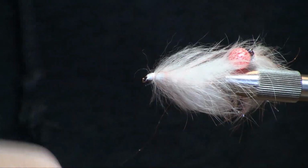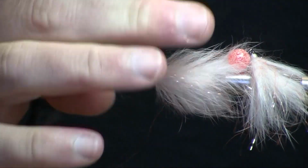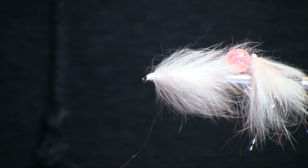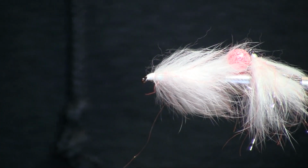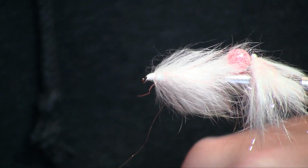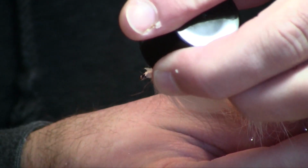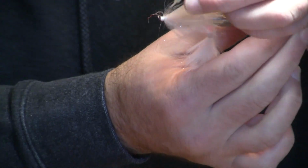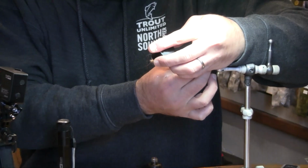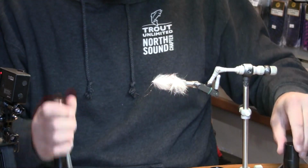You can also tie the same style of fly using lots of the flesh tone hairline crosscut rabbit in different colors. It's a fun one to play around with and mix it up, but this is probably my favorite as far as being very, very close to what a lot of the flesh I see in the water looks like. Just throwing a little bit more of the UV resin on there.